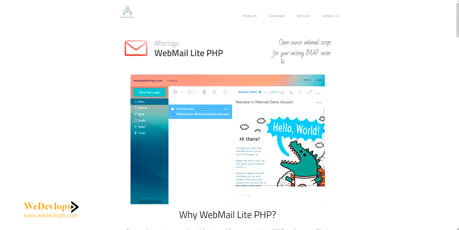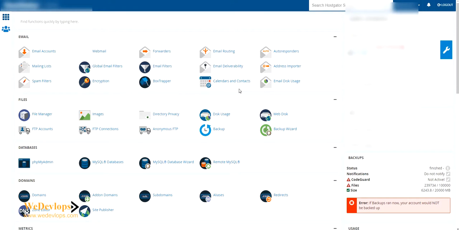And now let's try to install this using Softaculous installer. So let's go now to our cPanel. Here is our demo cPanel. By the way, if you don't know what is cPanel, we have also separate video for that one. You can check that out. We have introduced to you what are those categories inside in your cPanel, depending on your hosting that you used.